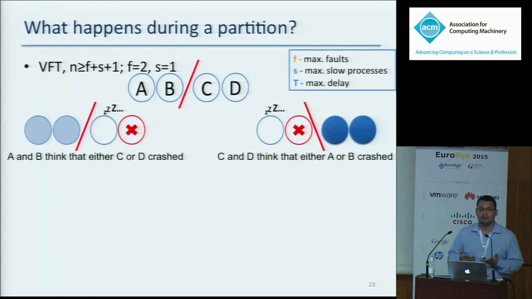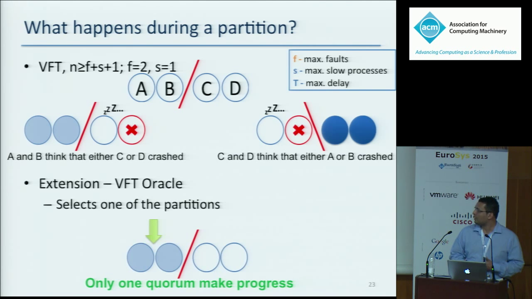Okay, of A and B, one of them has crashed and the other one is just slow, so I can make progress with just 2 replicas, and perhaps make progress with a different value. To prevent this kind of behavior, we extended the model with an oracle that is responsible for selecting which partitions should make progress. So in some sense, it brings back majority. However, it does it in a very efficient way, because this partition selection only happens in the very first step of the protocol and does not need to be done all the time. And because the oracle could be used by many Paxos groups, the cost of having it could be amortized.